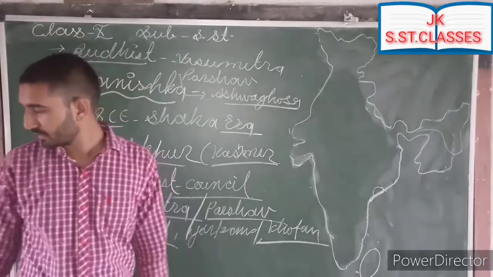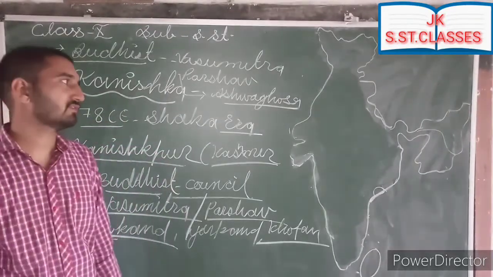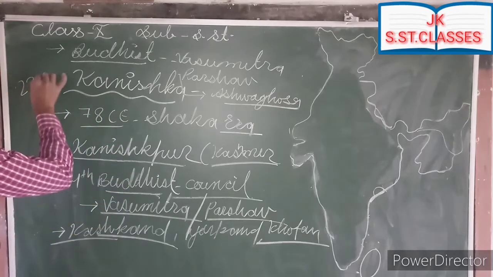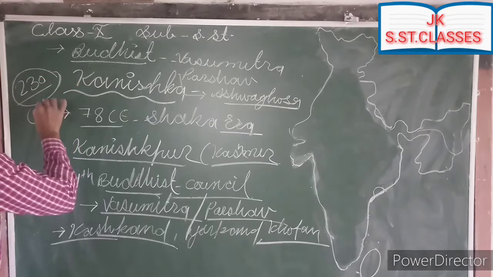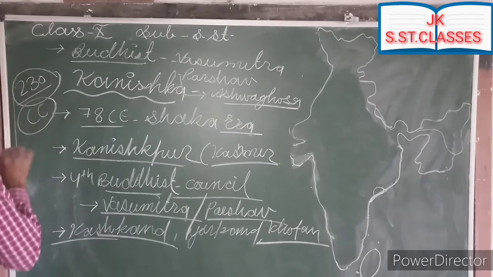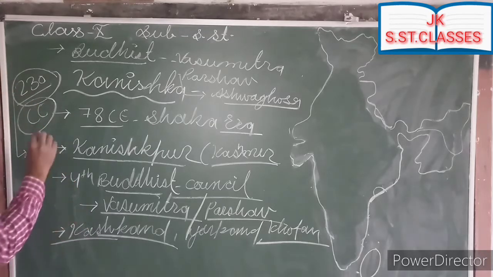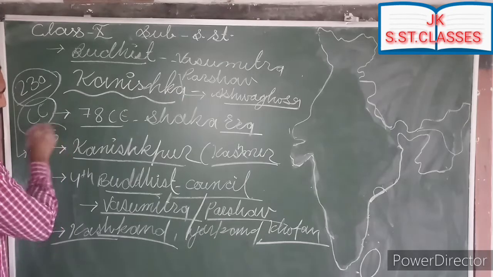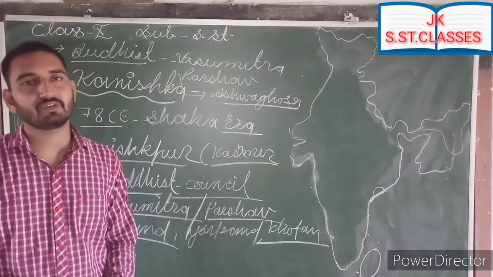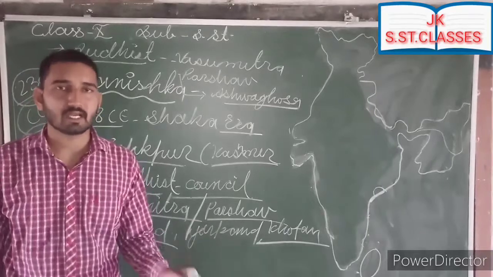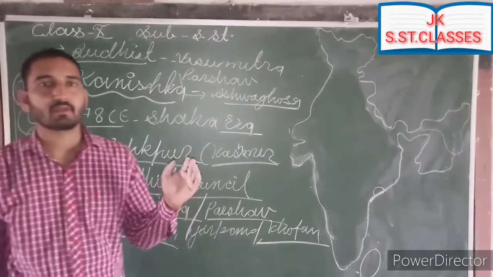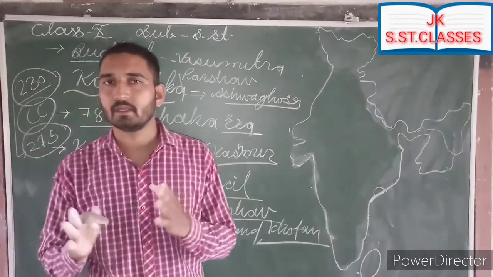Now after the death of Kanishka, the power of this dynasty started to decline, and this dynasty, means the Kushan dynasty, ruled over India till 230 Common Era. After that, till the rise of the Guptas, Satmurans ruled over India, and finally in 275 the Gupta dynasty was established, and in this way they re-established the political unity of India, which was present at the time of the Mauryans. Okay, is that clear? So in this way, here we discussed the Shakas and the Kushans.